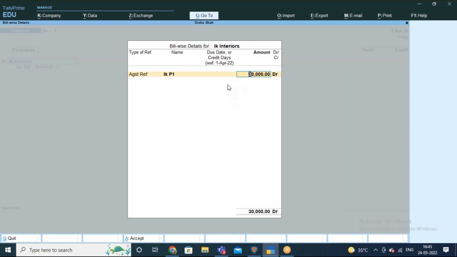In payment and receipt, you're not supposed to use a new reference at all. Either you should use advance or it should be an against reference. So we have chosen against reference, and what is the amount we are supposed to pay?